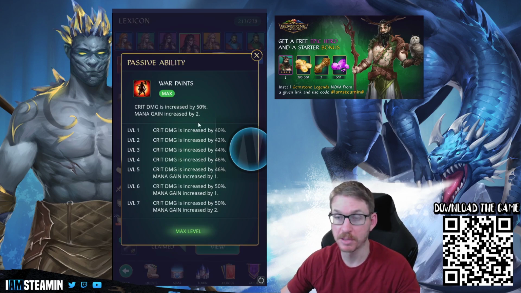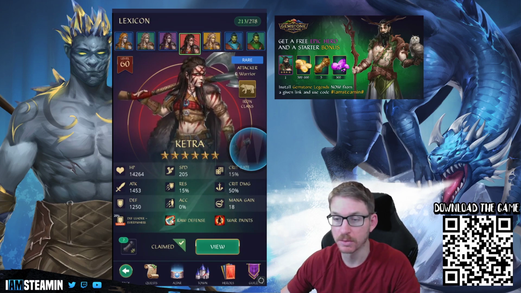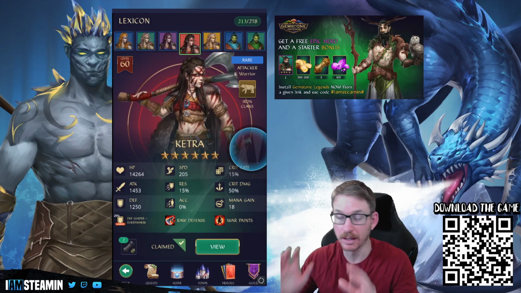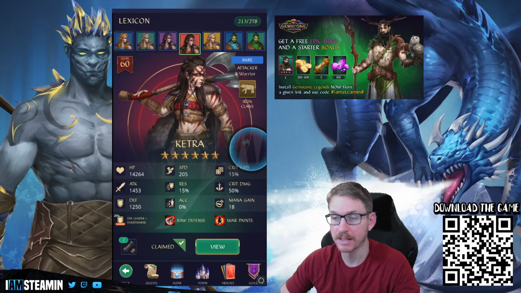Straight up 50% extra crit damage, plus mana gain as well by 2. So the mana gain will be 20, which means she's right up to that good number where it takes 5 gems to match to use her ability again. So she's able to use her ability fairly often. And a 50% increase in crit damage is not to be laughed at either. So just an amazing damage dealer, not only in the rares, but just throughout the game. One of the best damage dealers.